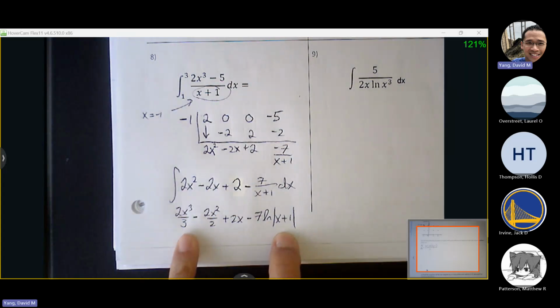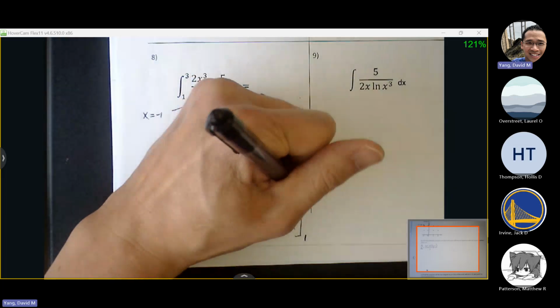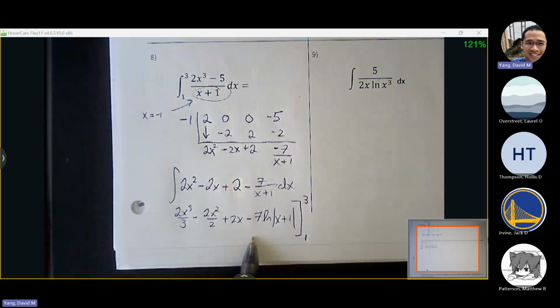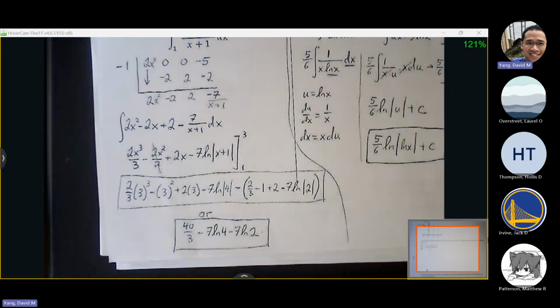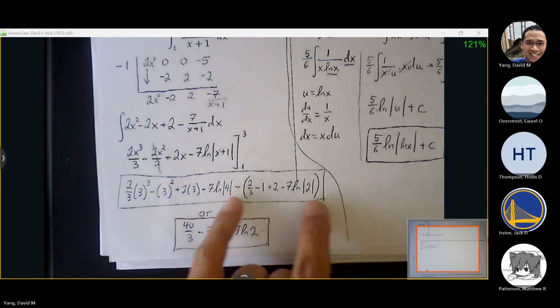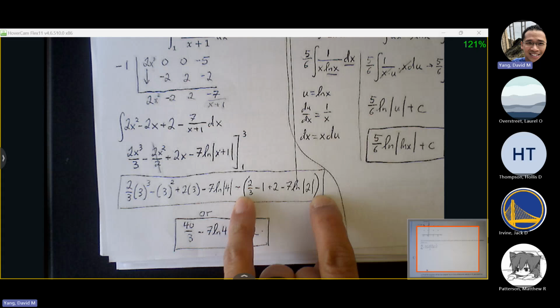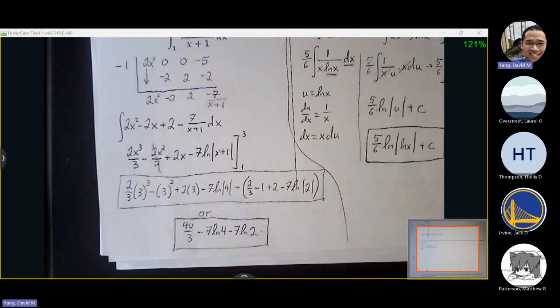Now, do I do a plus C for this problem? No, why not? I got bounds, right? So do 1 and 3. Upper bound gets plugged in, followed by lower bound, but no need to clean up. I should need to see that your numbers are plugged in. You can leave all this one big mess. Just protect what follows after the minus sign with big parentheses, but you don't do anything more than that.